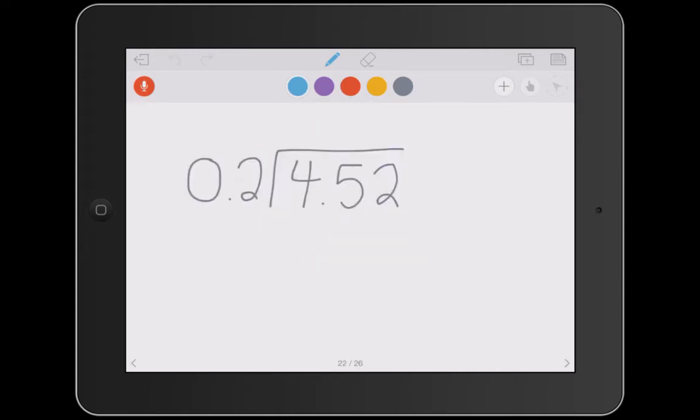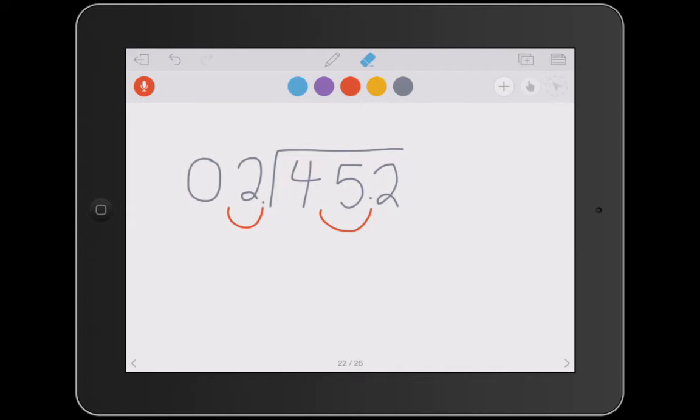Let's take a look at another one. I have 4 52/100 divided by 2/10. Do you remember what you need to do? I need to have a whole number as my divisor. So I need to swoop this over. So my decimal now is behind, which makes 0, 2, the number 2. Since I swooped that one number, I need to swoop this one number or one place value over. So now, instead of having 4 52/100, I have 45 2/10.